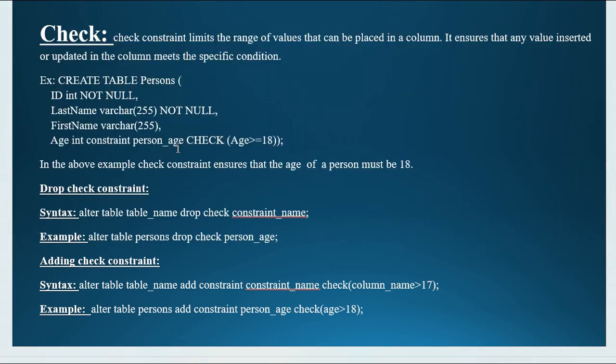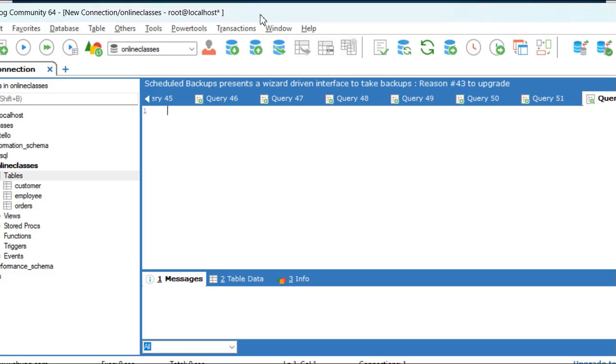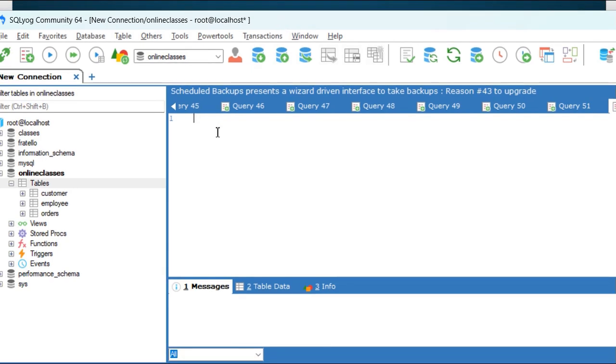Now let's do it practically. Here I'm creating the check constraint. Create table, and for the table name I'm taking person. ID, give the integer data type, and you can also add the primary key.